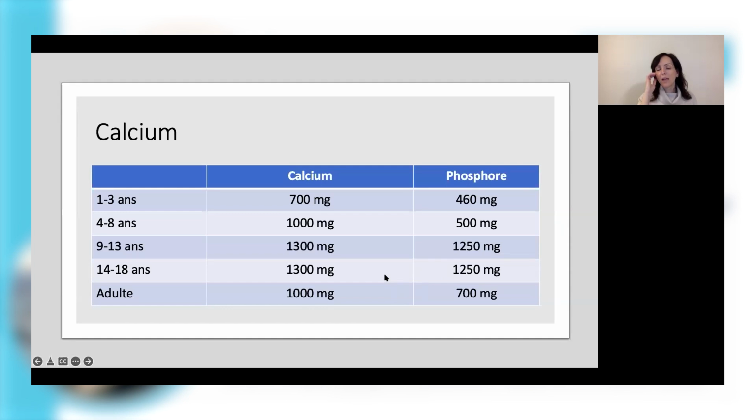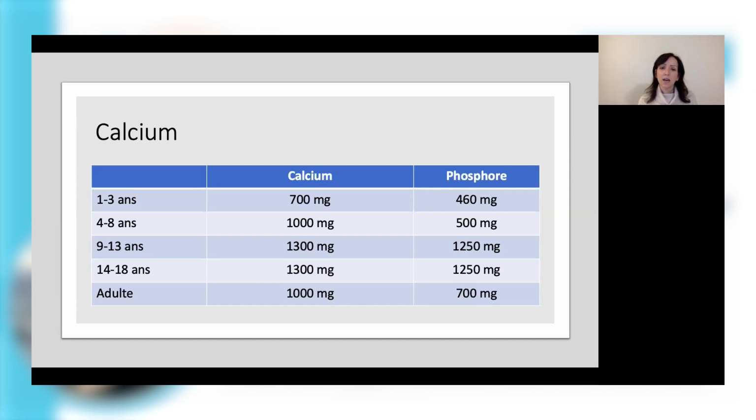But calcium is so much better absorbed through the diet that even if they don't have a lot of calcium in their diet, giving it as a supplement, it's still not going to be absorbed as well. So ideally I try to find ways for them to increase the calcium in their diet. If they don't like dairy, and they're not allergic, they just don't like it, the option I give is trying it in a smoothie. Or sometimes I'll prescribe the liquid form and they can just add it to something.